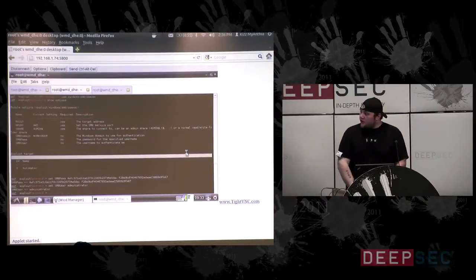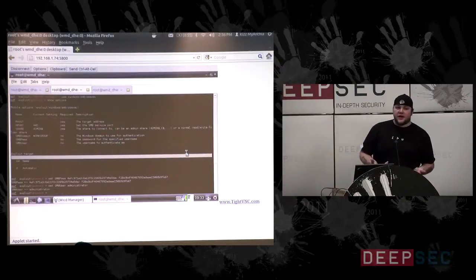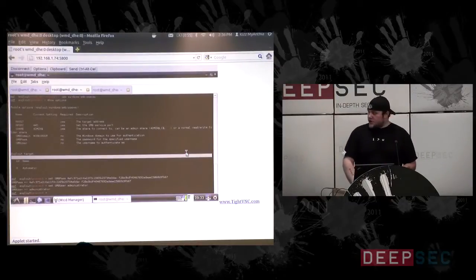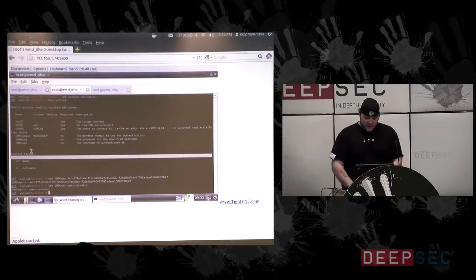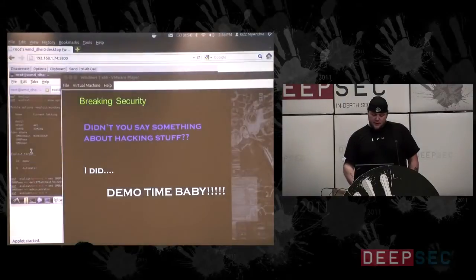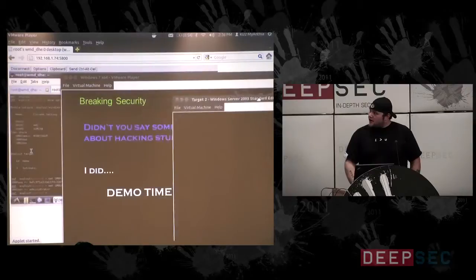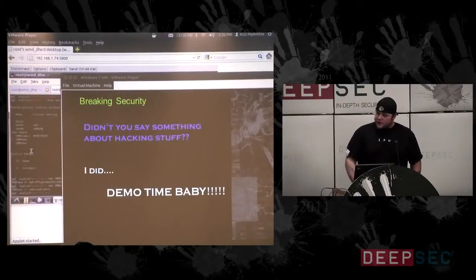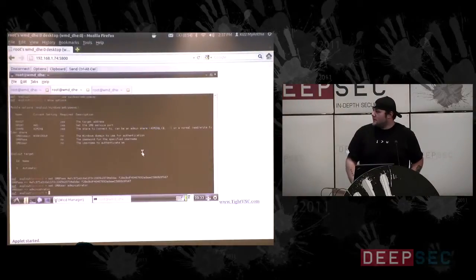And now, normally, if you were to run nmap and doing your discovery, you would have known that there was more machines out there. But again, I'm going to cheat here. So we have a second target that I set up. And if you don't believe me, I can show you. So we have target two here, which is again secured. Well, we've got a username and password on there, so it's secure, right? Username and password secure everything.